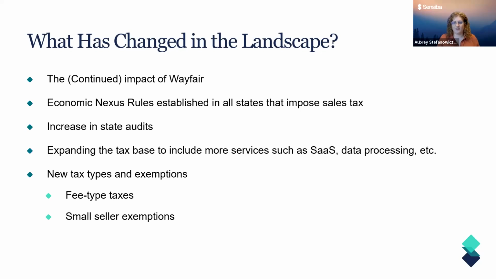Some states are working to expand the sales tax base, expand what they can actually impose sales tax on. Some of the big things we've seen here: they're taxing services such as software as a service, platform as a service, any of these as-a-service type services, and data processing services. In addition to services, states are also coming after digital products more, and also digital video streaming services.